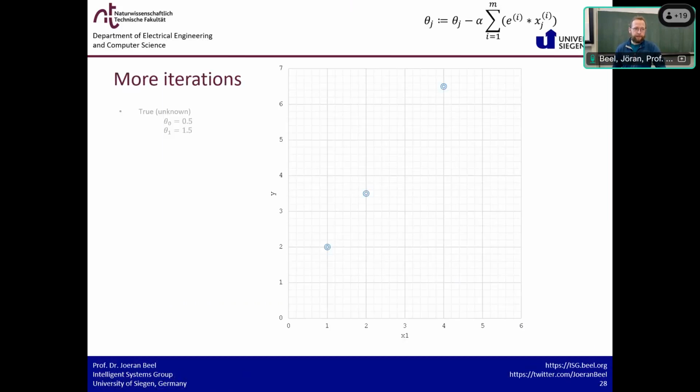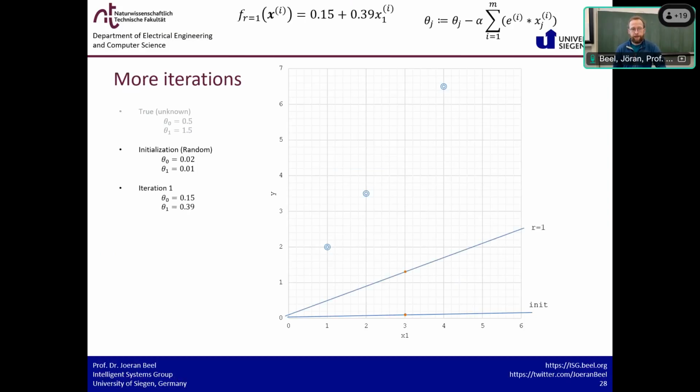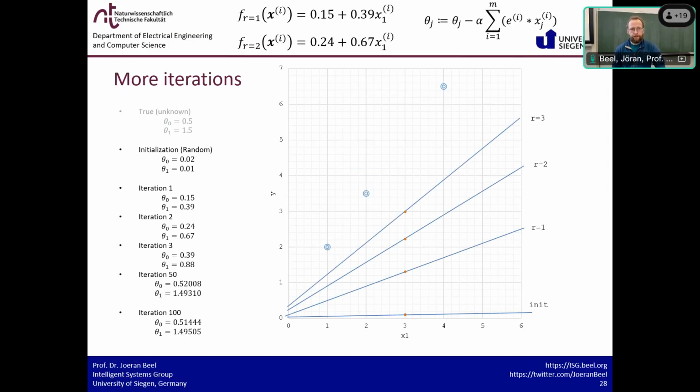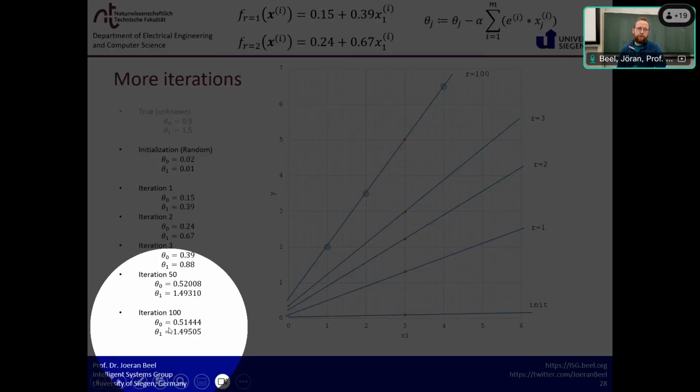And if you continue this, so first iteration, second iteration, that was on the previous slides, the next iteration, the next iteration, the next iteration, or actually iteration 100. With iteration 100, you have a near perfect solution. You probably never will have an exactly perfect solution, that depends on the learning rate. You will always jump a little bit. But I mean, that's as close as anyone would want to get.